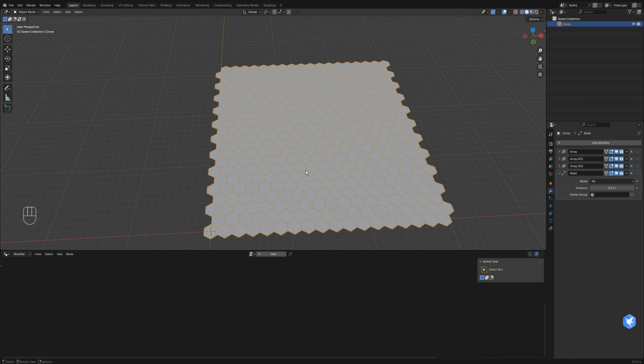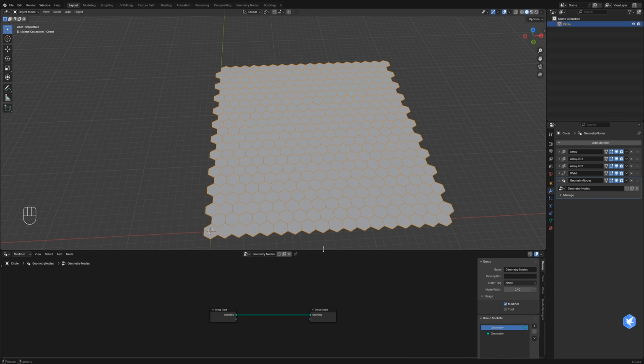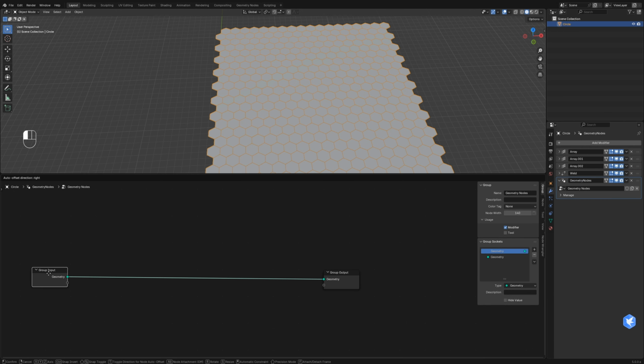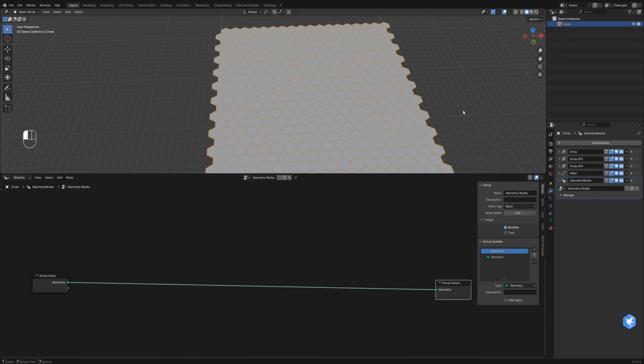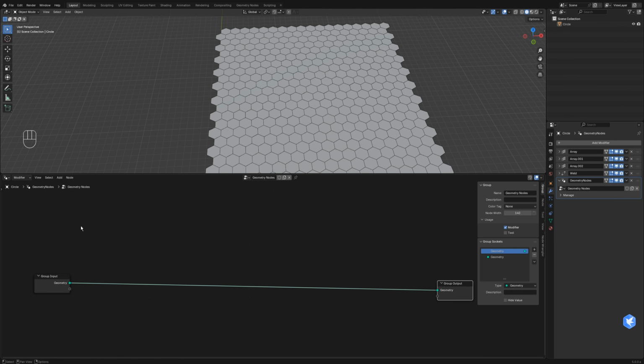Alright, time for the fun part: geometry nodes. Open the Geo Nodes editor, press Shift+A to add stuff. I set mine to Shift+C for quick access. We need to deform the hex surface, since real graphene isn't perfectly flat. Add a noise texture and a set position node.